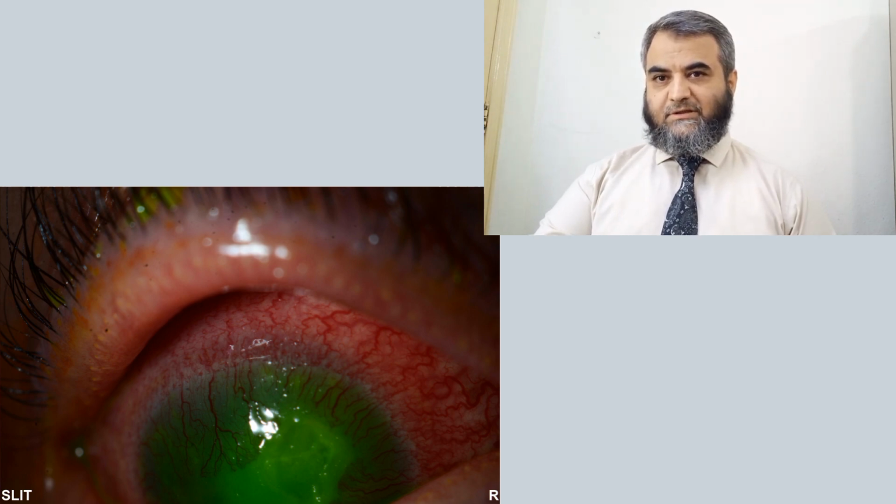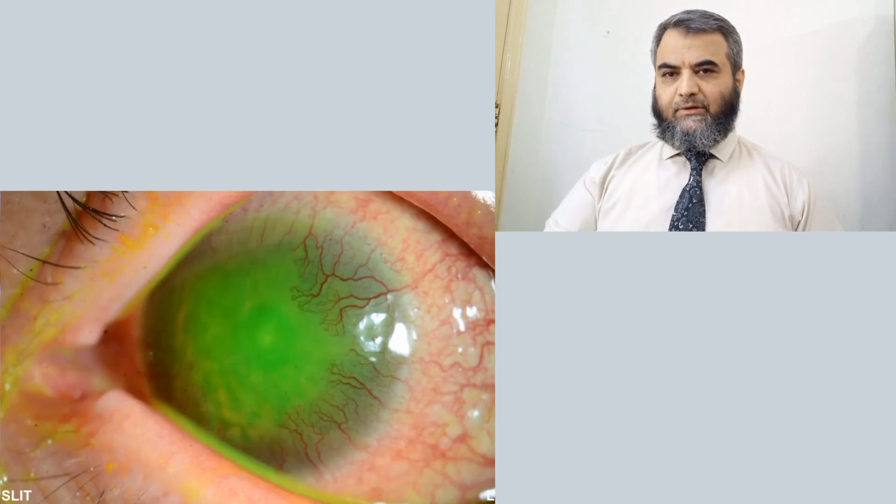If I talk about purulent discharge, there was nothing like that. It was just a red, inflamed eye, and this is the superior part of the eye wall. This is the temporal area. You can see how the blood vessels are encroaching and passing the limbus. It is superficial vascularization going up to the center, and even the temporal bulbar conjunctiva is highly inflamed and red.